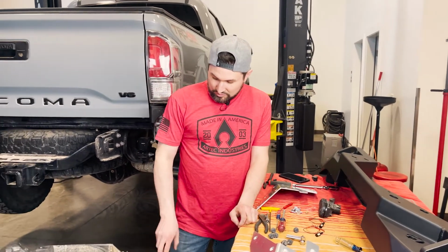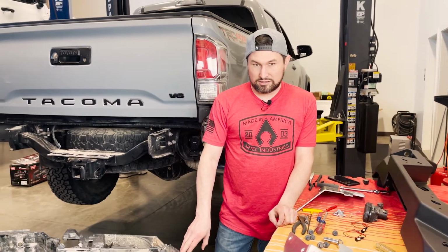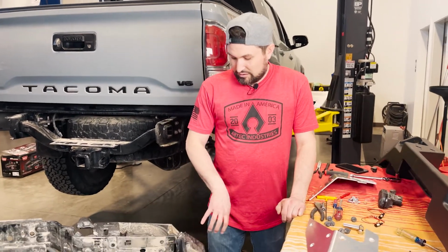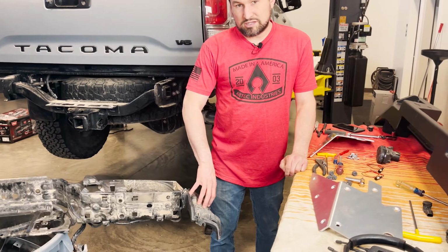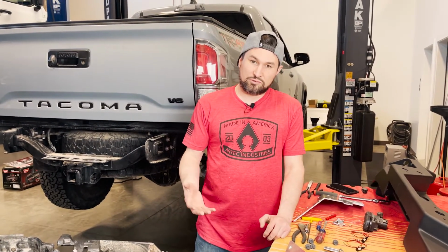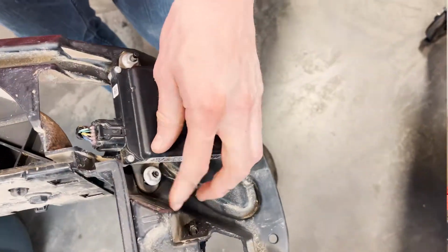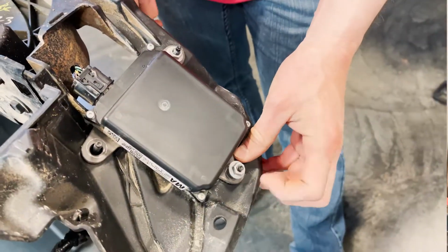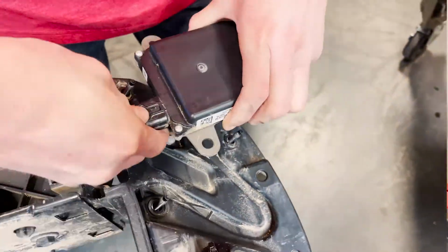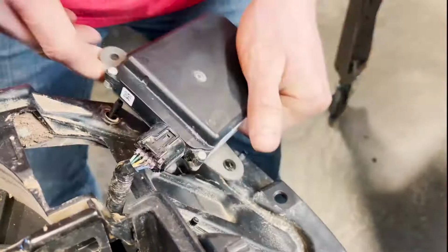You also want to remove the blind spot sensor block, and we'll zip tie that back up into the corner of the truck. Our bumper does not work with these, but you want to keep them plugged in and just shut it off on the dash, and everything will work correctly. You just won't have blind spot protection. If you don't have these, don't even worry about it. You're good to go. Just put the sensors back in the correct orientation, and you're ready to rock.